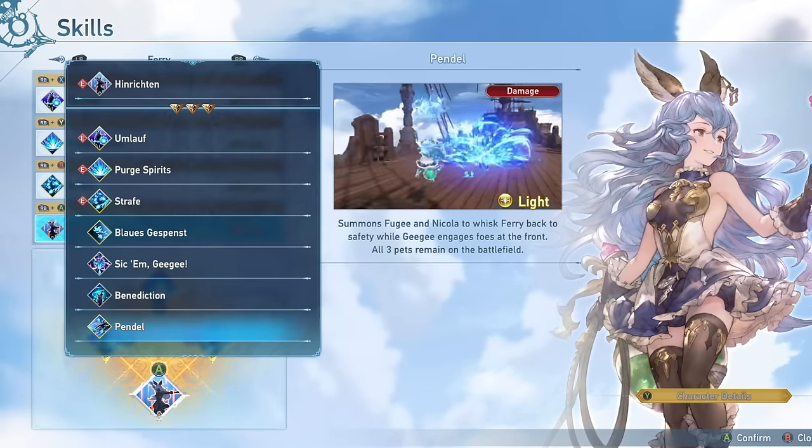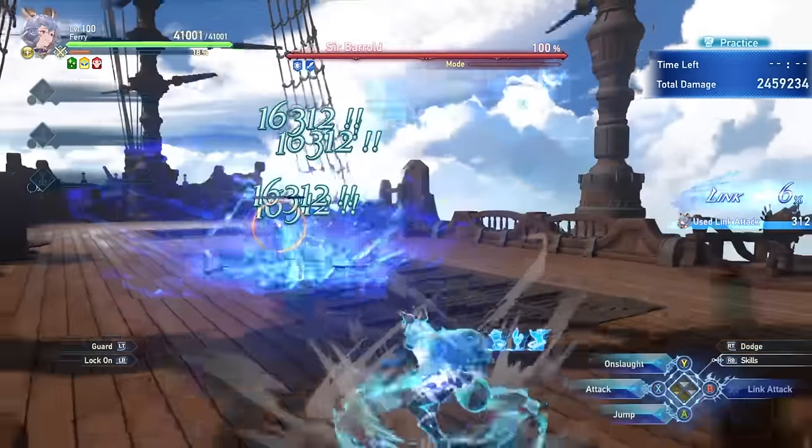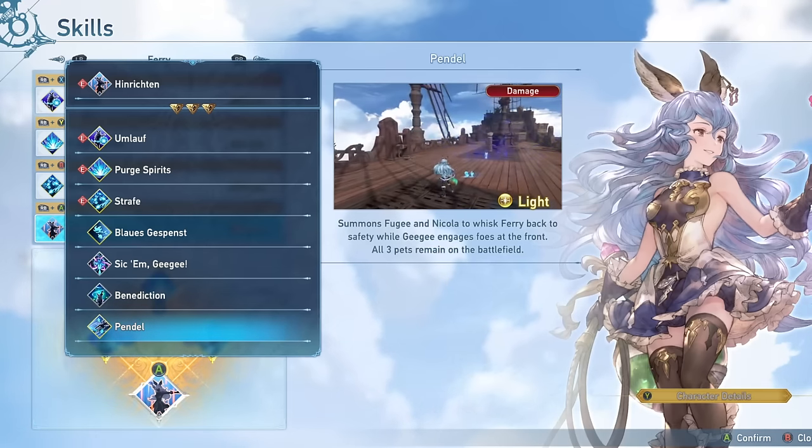And finally, we have Pendle. This will summon some pets and basically allow all your pets to remain on the battlefield while whisking you backwards to safety. And that's okay as an effect, but you don't really need it, especially when you have built-in invincibility, built-in Stout Heart as well.